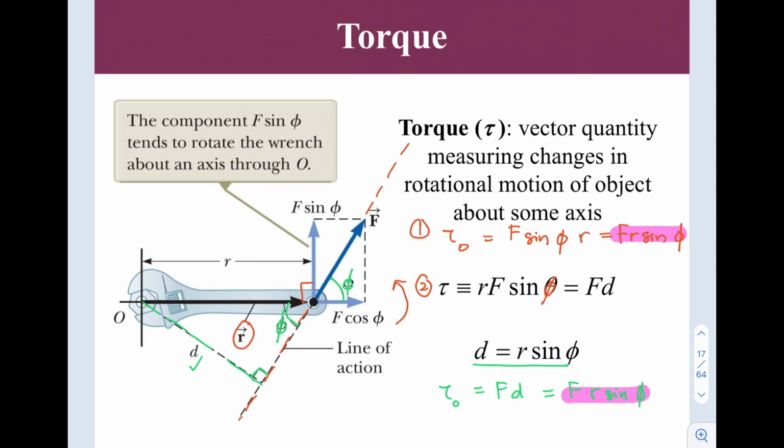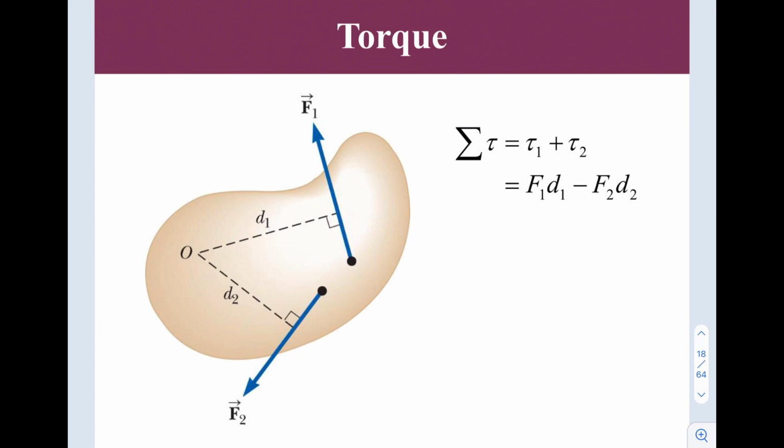Torque can be calculated in either way. Method 1: resolve the force. Figure out the force that is causing the rotation and multiply it with the perpendicular distance to the axis of rotation. Or method 2: do not resolve the force but draw a line of action for the force. Figure out the perpendicular distance from the axis of rotation to the force and calculate the torque by using this formula. With a similar approach, you will get similar results.